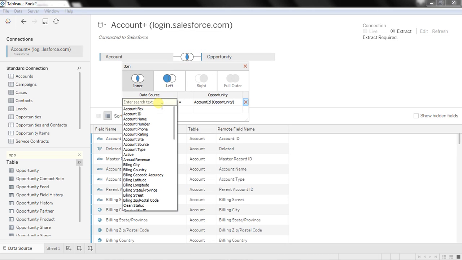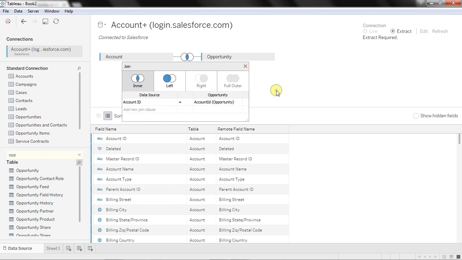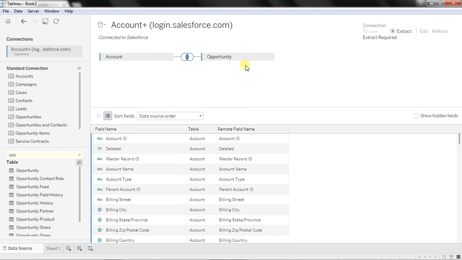In certain databases it will give you inner, outer, full outer, but in certain cases it won't give you right outer or full outer join. Please note that in the case of cloud connectors, in certain cases you don't have the option for a live connection. You have to connect Tableau through extract mode. So extract connection is there.